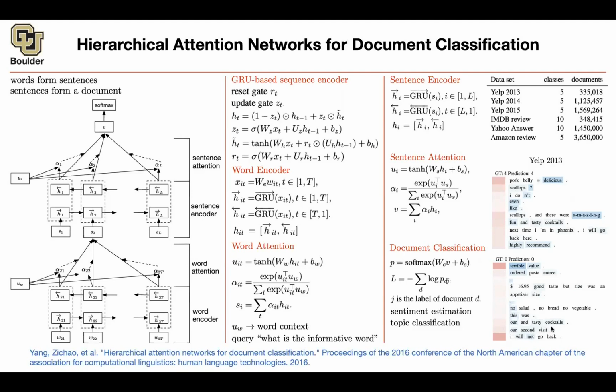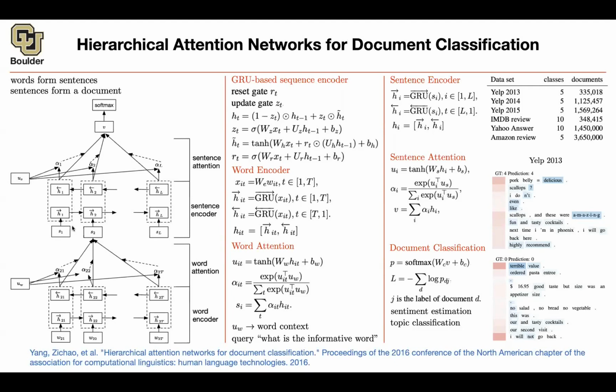Any questions? So there is a question, how is the query context word selected? Is it a global learned parameter, or is it the word embedding at the position or something else? No, this is actually a global vector of parameters that you're going to learn. And it has a global meaning. It means what is the most informative word in this sentence, or what is the most informative sentence in this document. Okay, perfect. Any other questions?